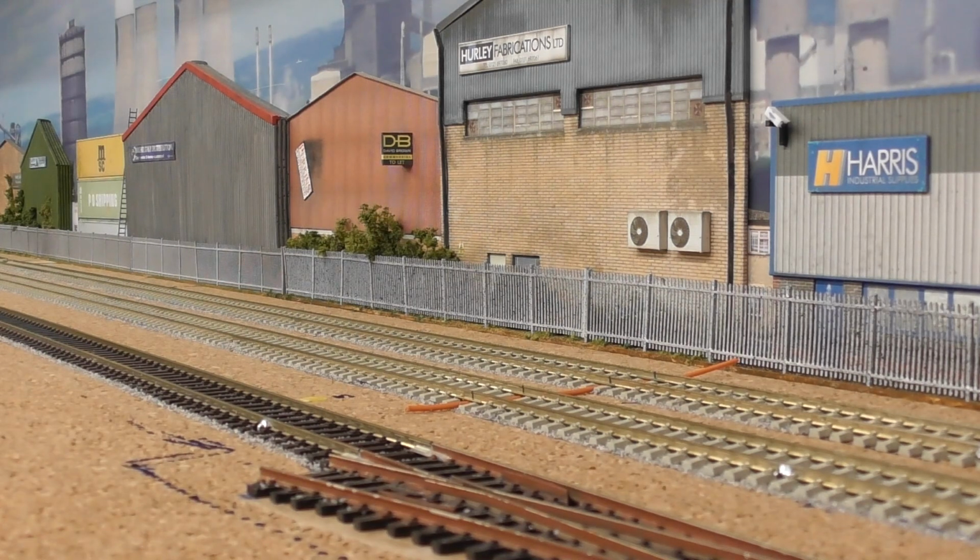None of the track that you see in front of you, or indeed most of it on the new section, was laid in October. I've had to lay all of that as well as doing all the wiring, and I have had to wire up each board, which turned out to be a longer job than expected, mainly because of the way the styrofoam boards are wired. There is a large piece of styrofoam taken out on the underside, and I'll show you a bit of that when I can.